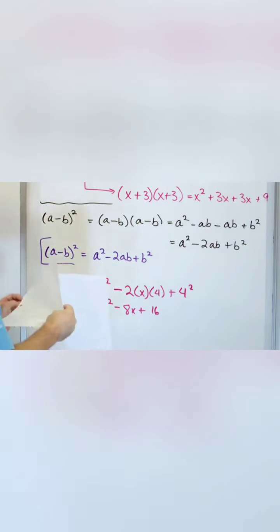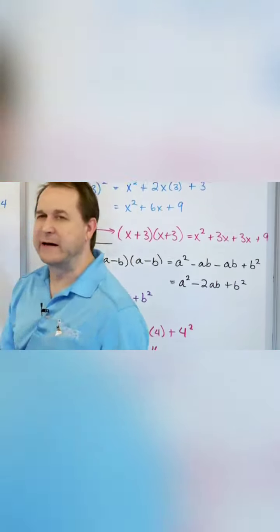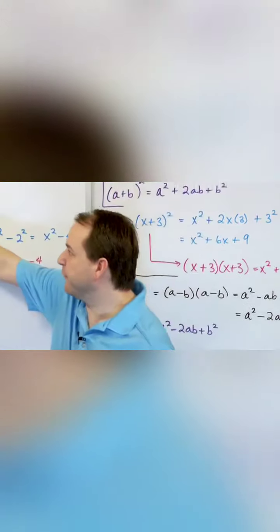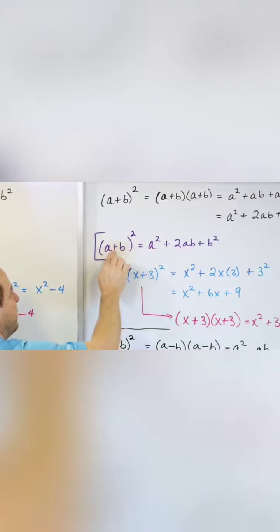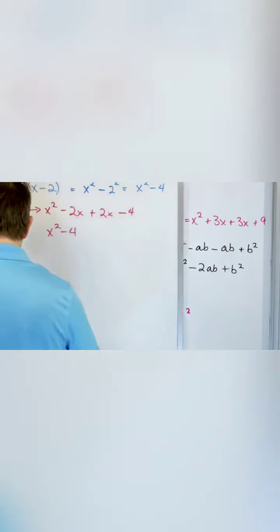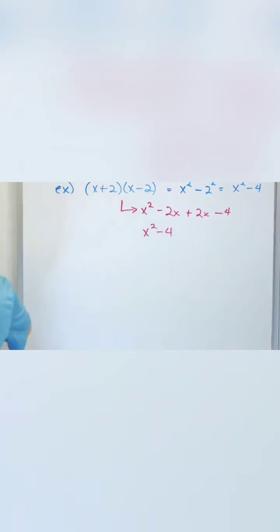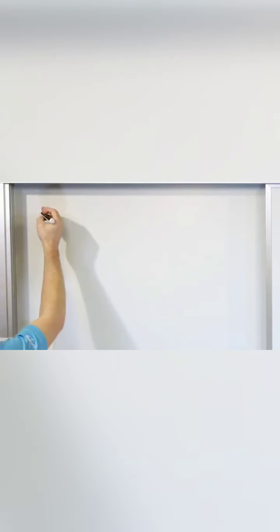So the bottom line is, I have given you a lot of extra problems, but there's only really 3 things I want you to remember in this lesson. There's the first one here, there's the binomial squared here with a plus sign, and then there's the binomial squared with a minus sign. And they're so important that just to help you remember, and also because I want to leave them on the board for the next lesson, I want to go ahead and put them up here.